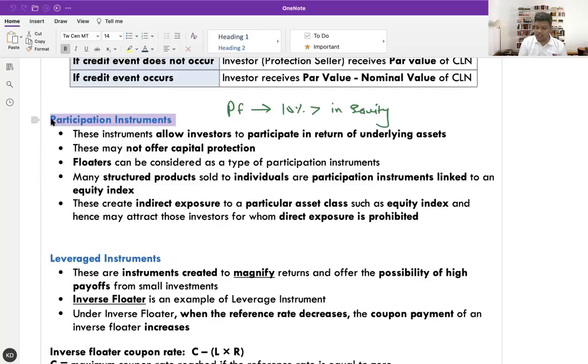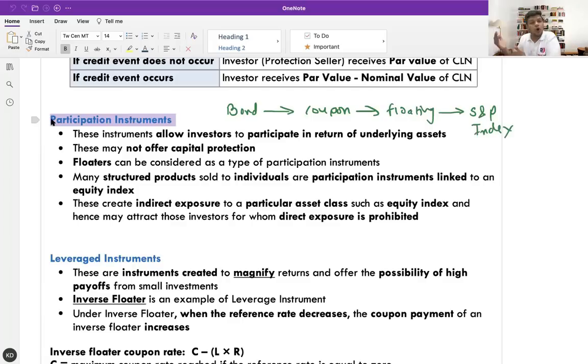Let's say a company now issues a bond where the coupon payment of the bond is not fixed, it's floating. Normally, the floating rate coupon is based on a reference rate called LIBOR. Here, instead of LIBOR, what if I take the S&P index? Are you getting it? The way the index gives me returns is the way I'll get the coupons. So can I say, technically I'm holding a bond, but indirectly I'm getting exposure to the S&P index.